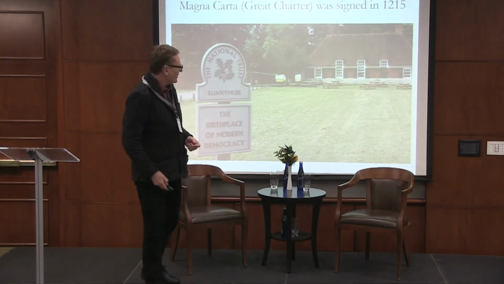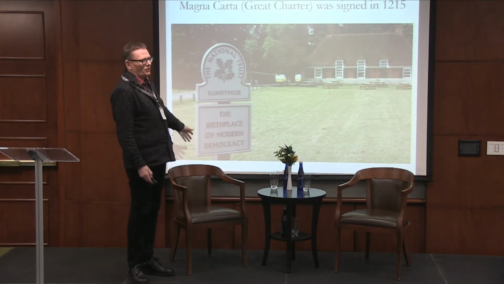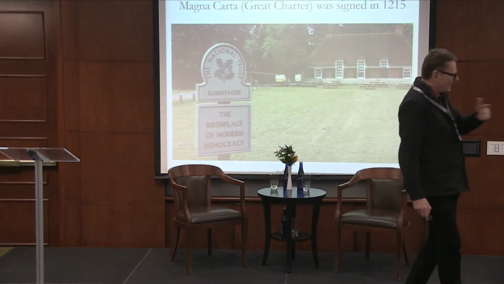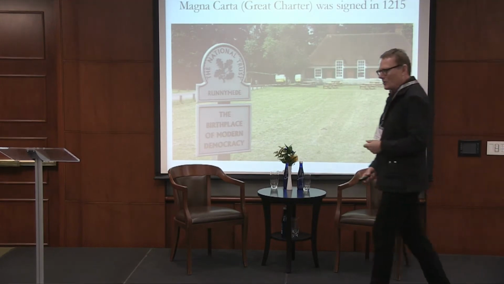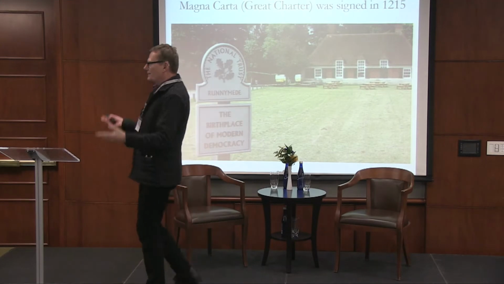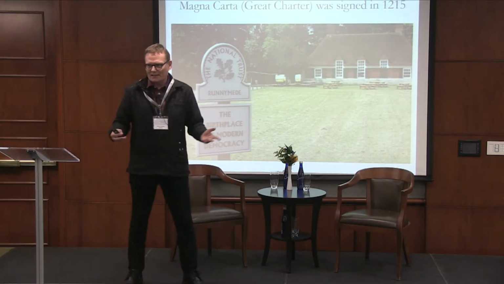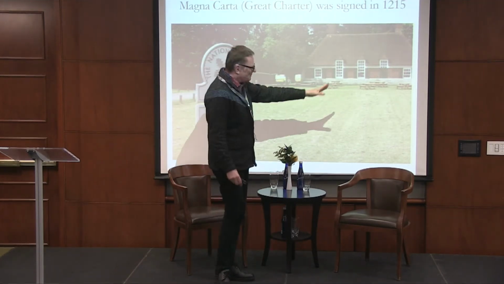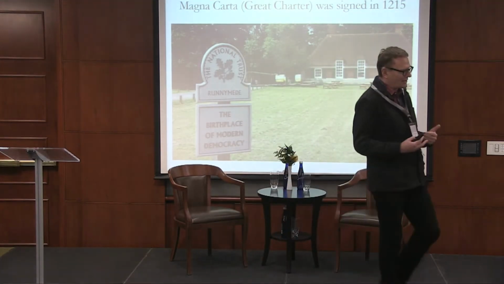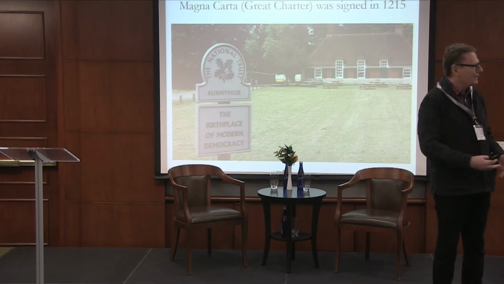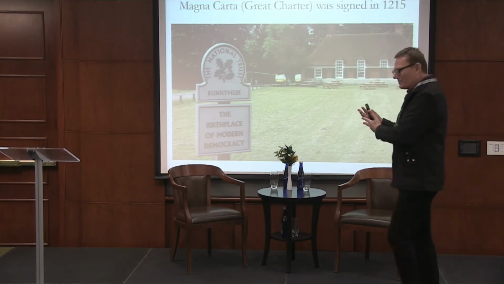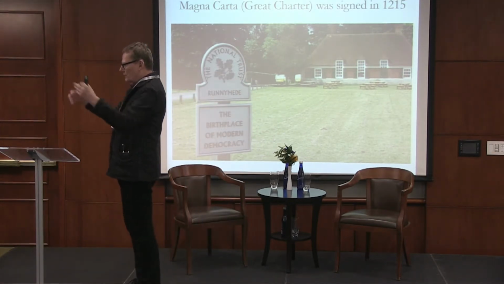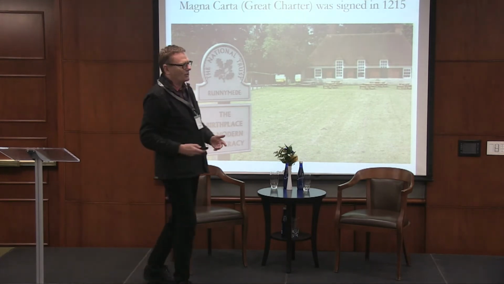Snippets of British history: it's the birthplace of modern democracy. That's a little bit of an overstatement, but this is Runnymede. This is Runnymede Meadow, where they signed the Magna Carta in 1215. So what's Runnymede Meadow? It's outside London, by the River Thames. Why did they do it there? They could have done it anywhere. Well, not exactly, because it turns out that Runnymede was a place where the Anglo-Saxon version of the assembly, called a witan, used to meet. So it's a very symbolic place for King John and the barons to get together and sign this great charter.